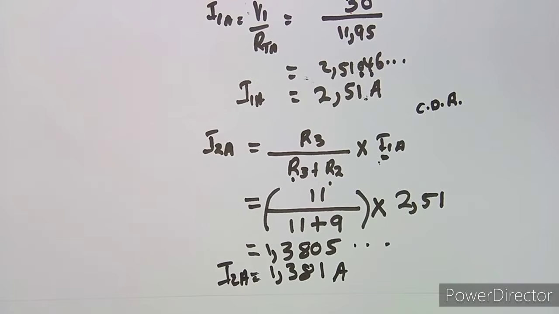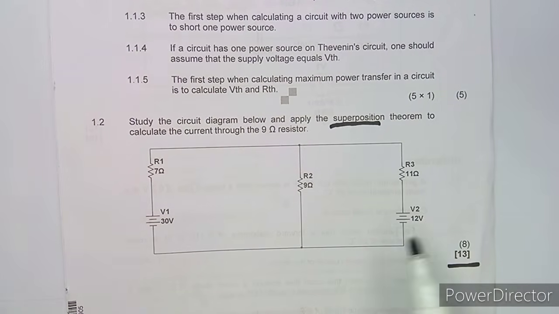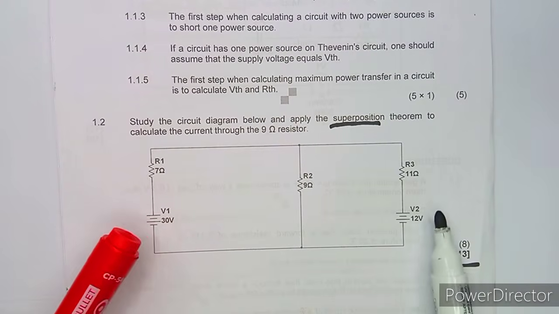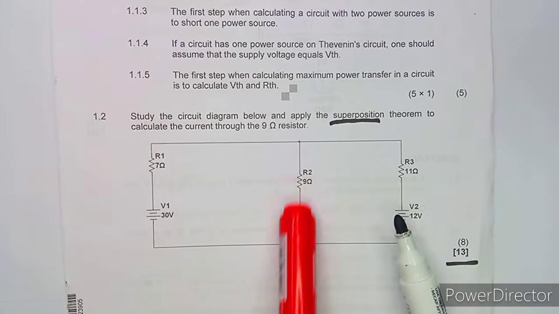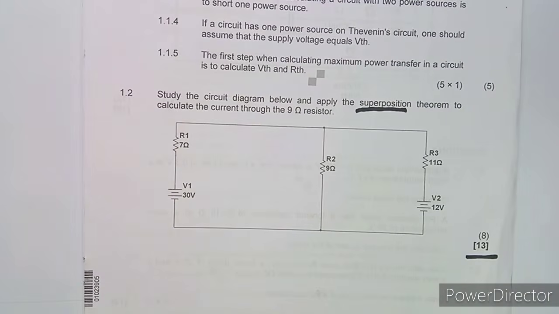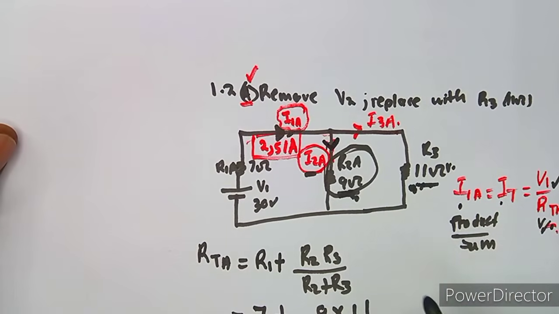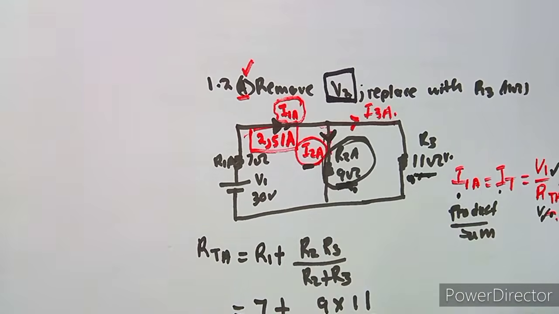So remember, guys, what we are doing here is that I want you to cross-check. The current that is flowing in the 9 ohm resistor here is going to be determined from these 2 sources. So we have calculated the current, and due to the direction, it's flowing this way. From the diagram here, this current is flowing in this direction. Okay, and that was on a condition when V2 was not there.